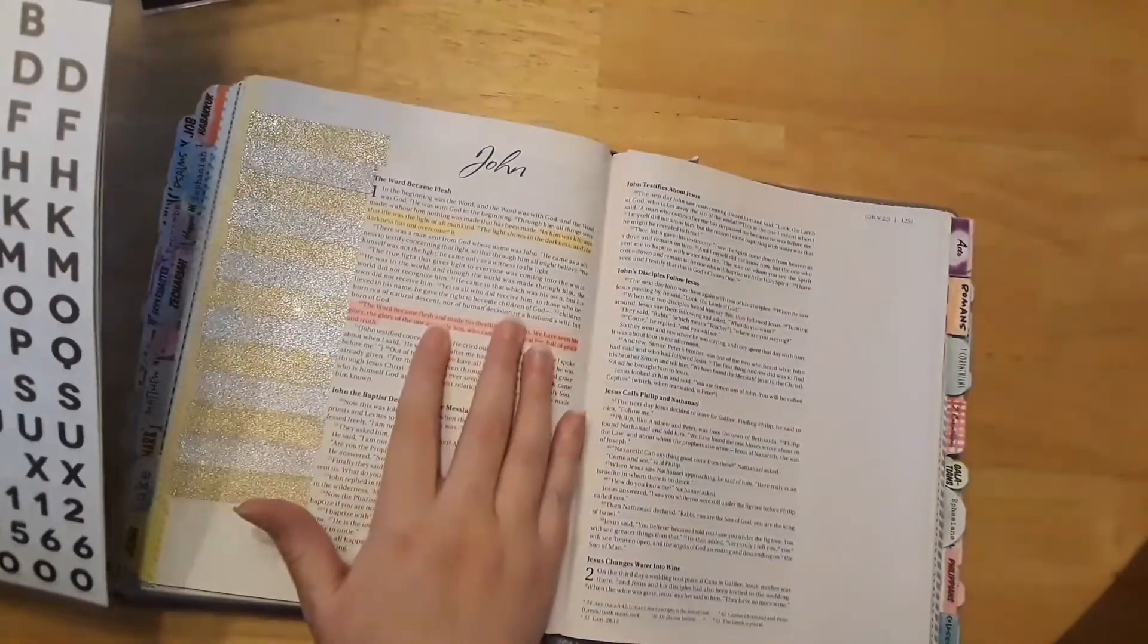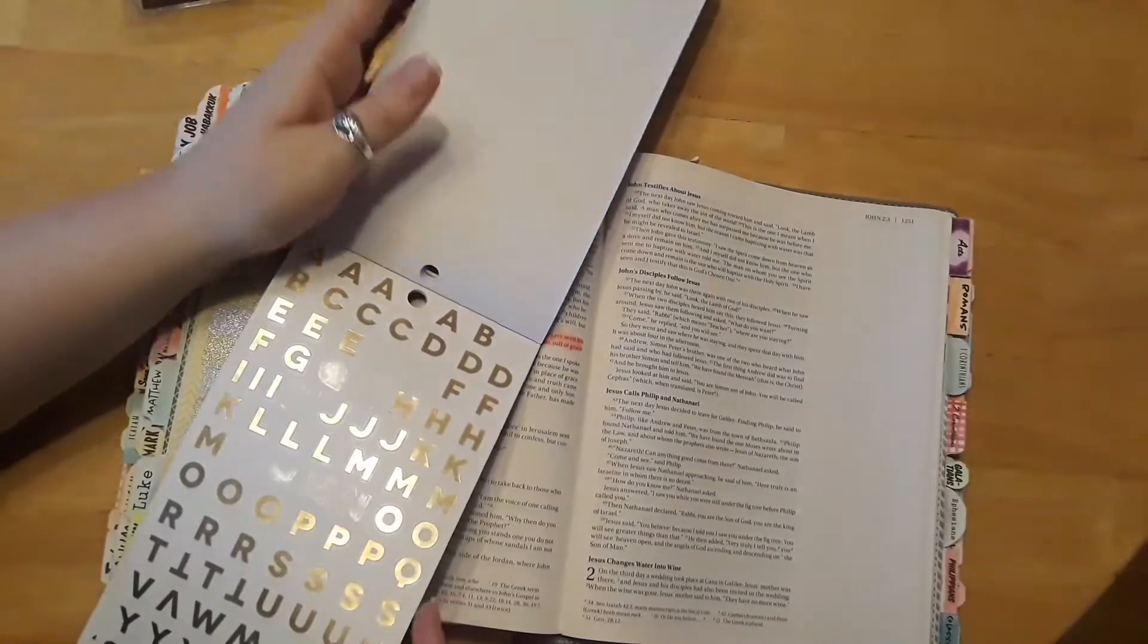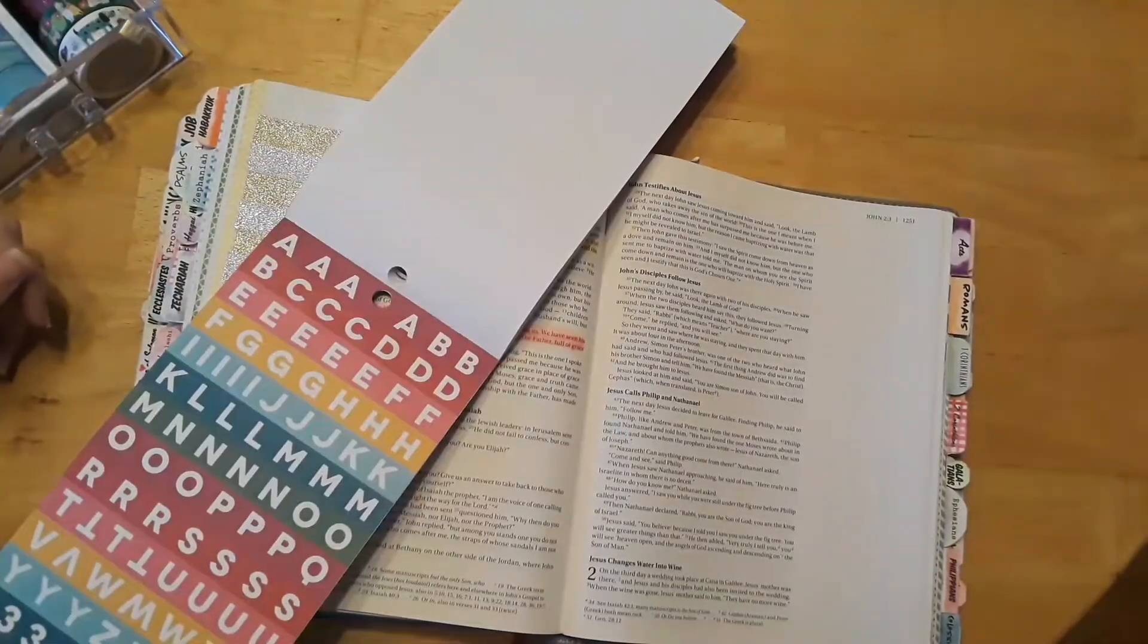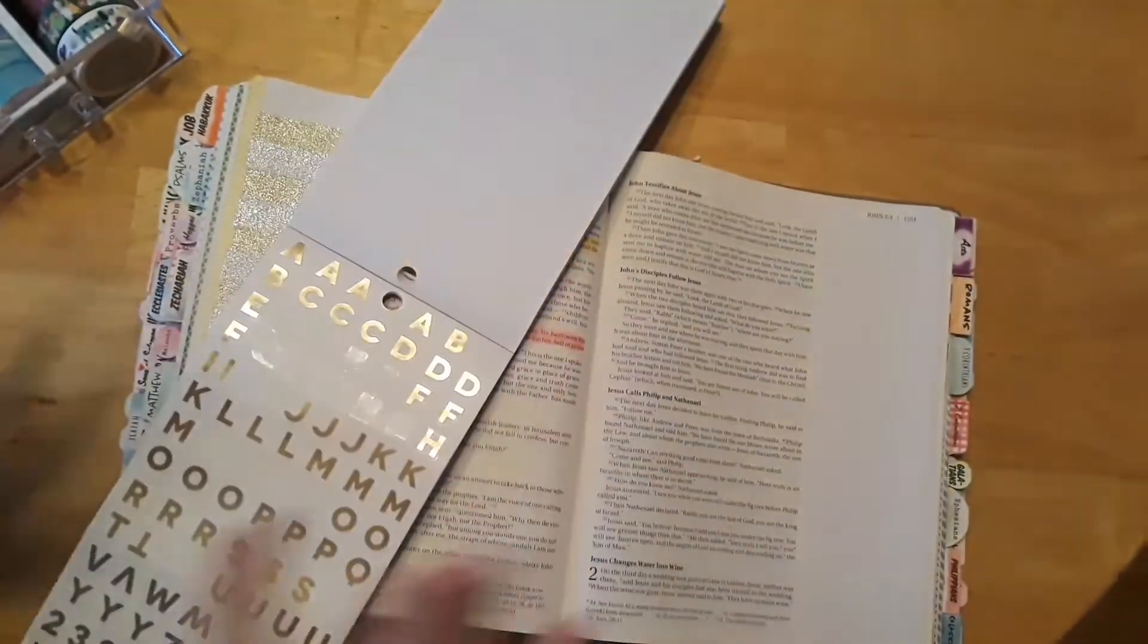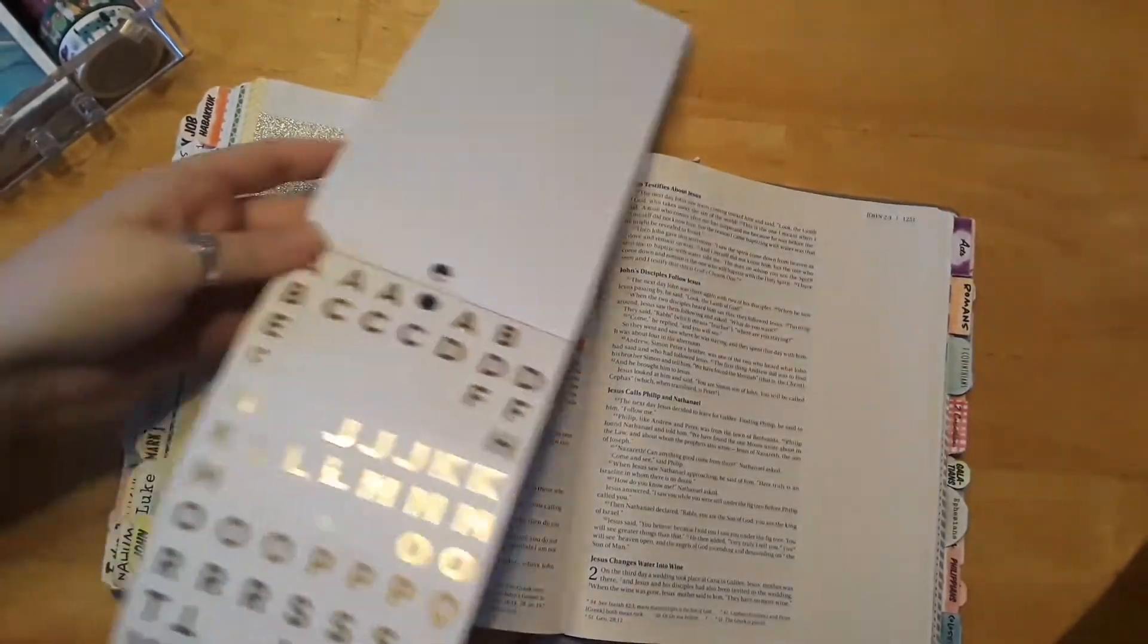So I'm going to see if we have enough letters. I think what I'm going to do is 'the light shines in the darkness.' So let's just make sure that we have enough letters to do this. Okay, so it doesn't seem like we have enough letters to do that in every single color, so we're going to kind of mix it up and just use a bunch of different letters. So let's go ahead and put that on our page right now.